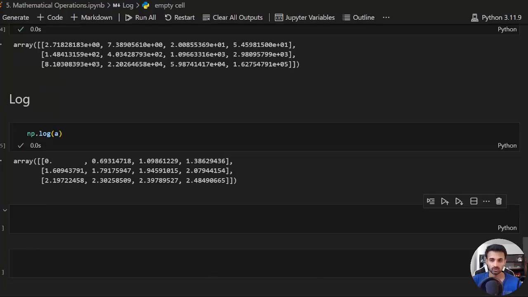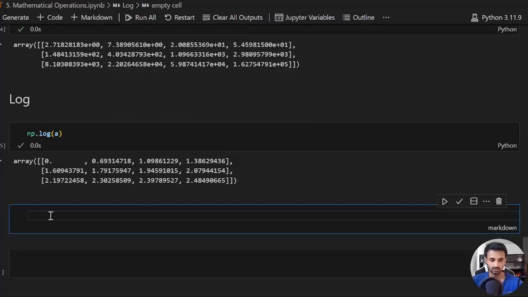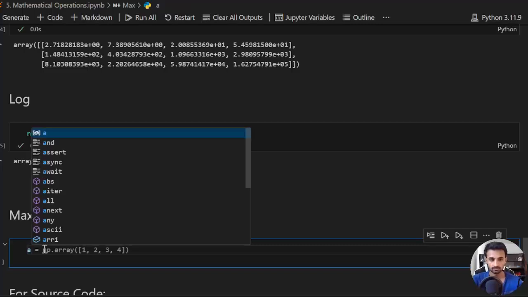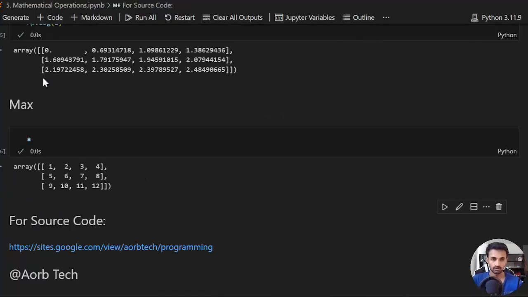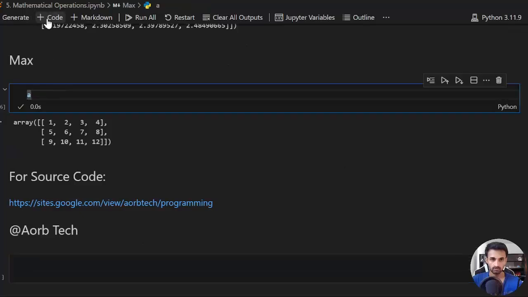Now there's a few things in the last we want to discuss. One is basically a max operation, and the last one is basically a min operation. So let's start with the max. I'll show you the example. Let me just recall my array that we gave first.